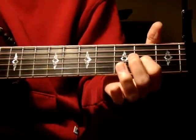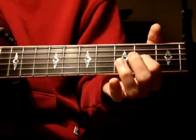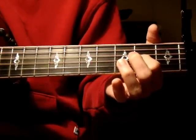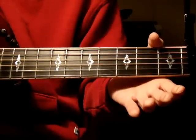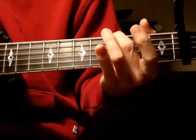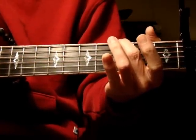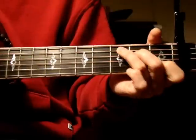Then put your finger on the 3rd string on the 2nd fret, pluck 3 and 4, and that's open. Then put your 3rd fret, 6th string, and then pluck again 3 and 4. So it's going to go like this, real slow.